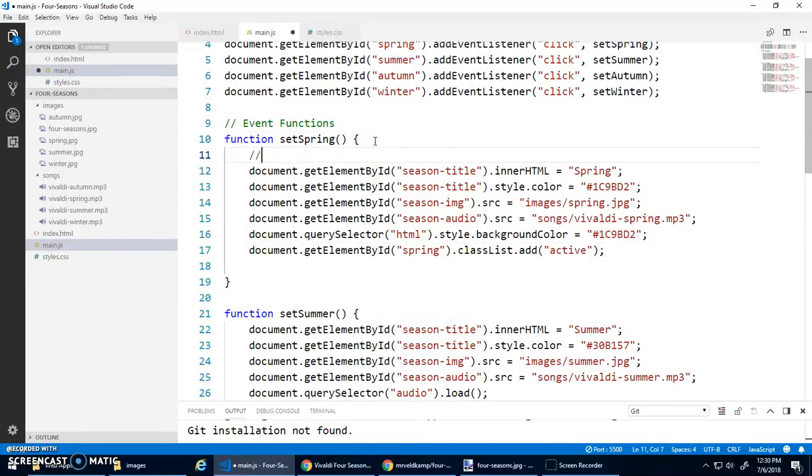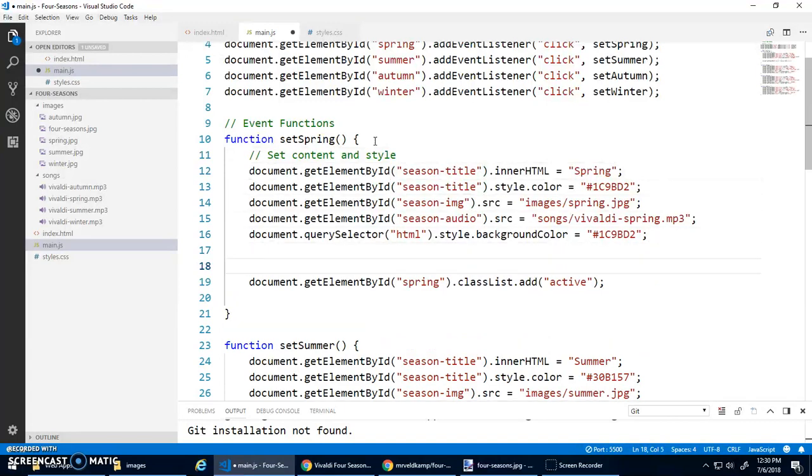Okay, let's add some comments here because this is kind of two groups now. I'm going to set content and style. And then here I'm going to add a comment for add and remove classes.